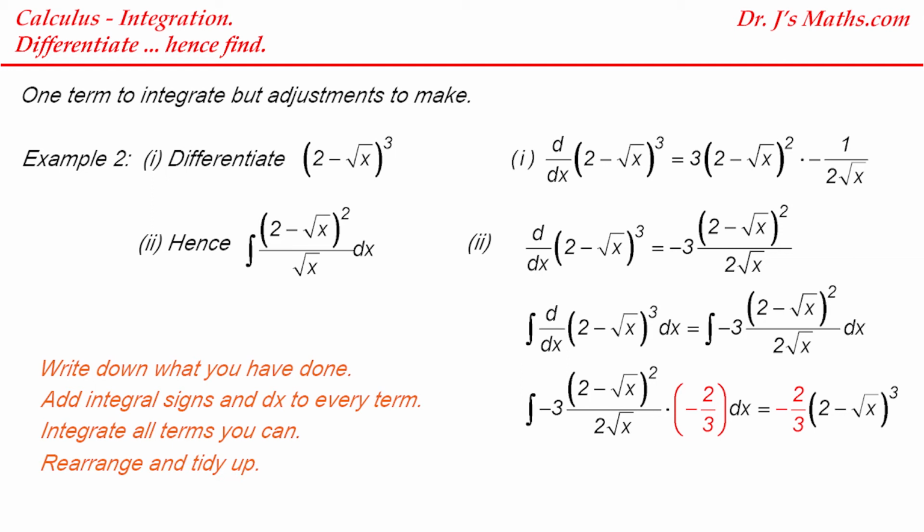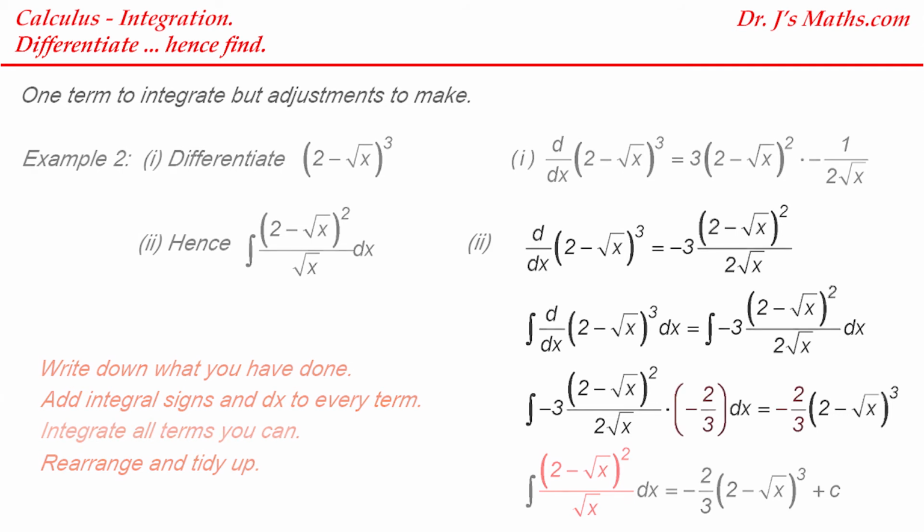And I can see that the right-hand side is going to be the question. So I'm going to interchange my terms and just simply write minus 3 and then 2 minus root x squared over 2 root x dx, and then the other side is 2 minus root x all cubed. When I'm rearranging and tidying up, I need to get rid of that minus 3 over 2 on the left-hand side. So I simply multiply both sides by minus 2 over 3. That gives me what I want on the left-hand side, and the right-hand side then becomes the answer. So I'd simply rewrite it and add C.